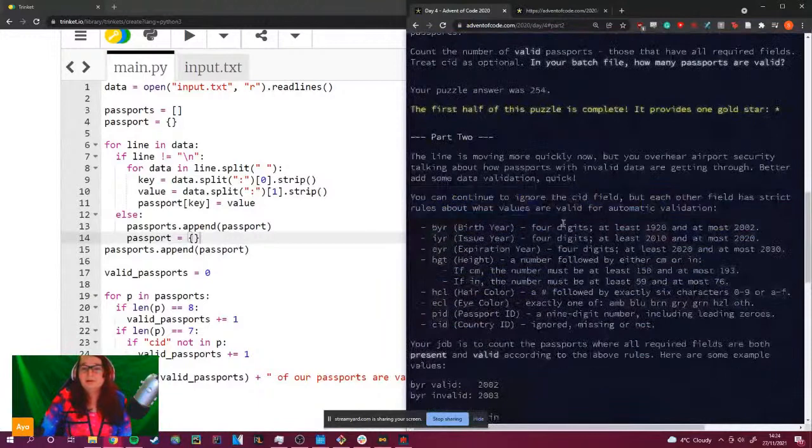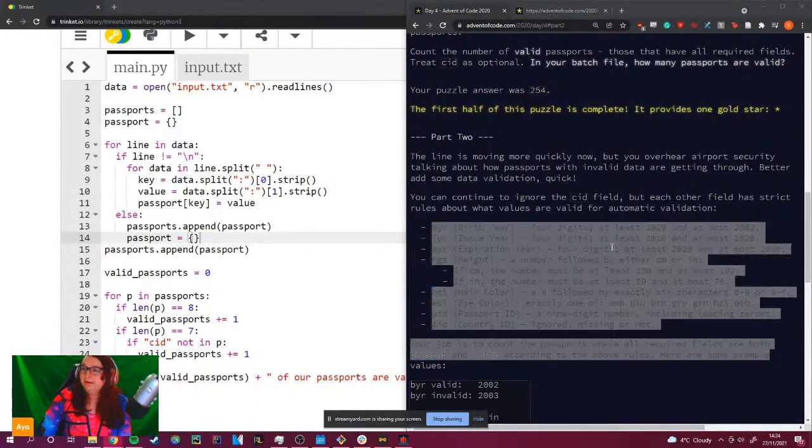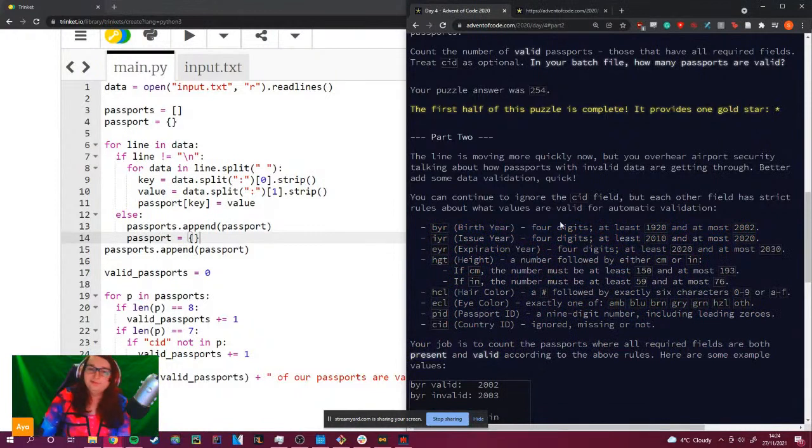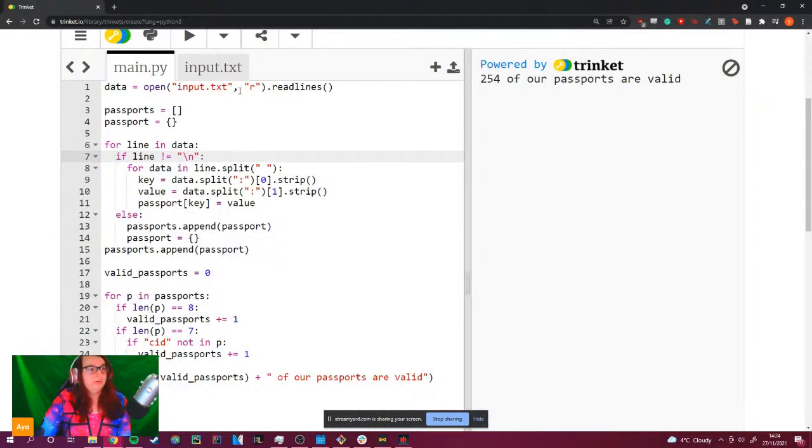So each piece of data has to be validated to make sure it matches the correct format. So for instance, our birth year must be 4 digits between 1920 and 2002. So let's now write that. So the first thing we're going to do is we are going to now make a new method.